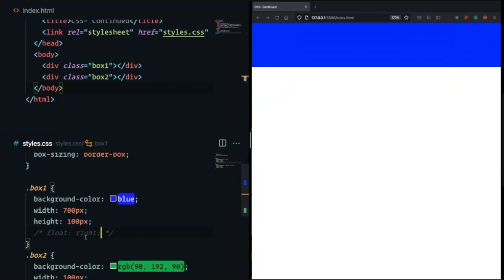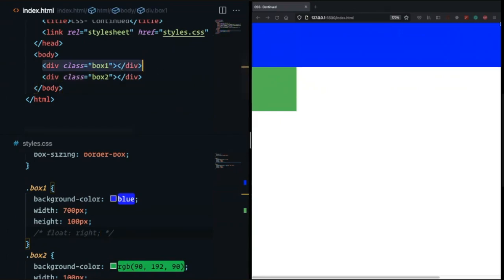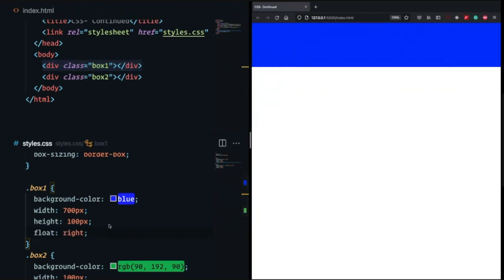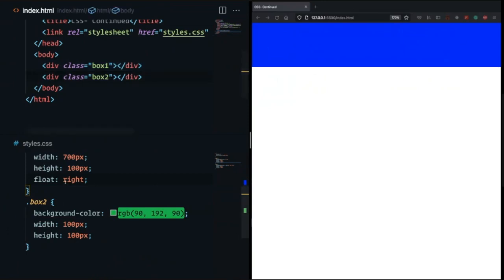If I remove this float, we have this 700 pixel width. This is fine, and I have this below here. So we have this box one, the blue box, and I have this box two. Now things are working properly according to our knowledge. What is a block level element? The element which will occupy the complete width, and it will go to the next line. This is proper. Now when I do float right, whatever element you have below it will go underneath it, even if you give float left or float right, that doesn't matter. So this is what happened.